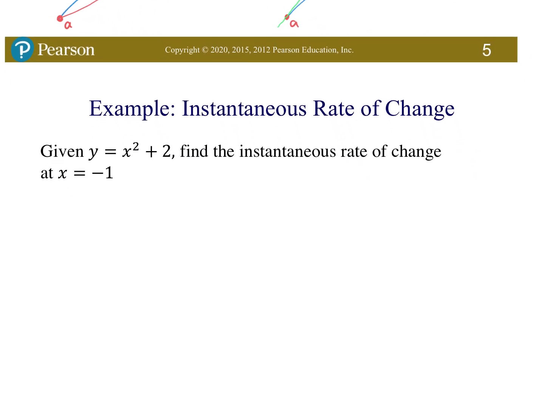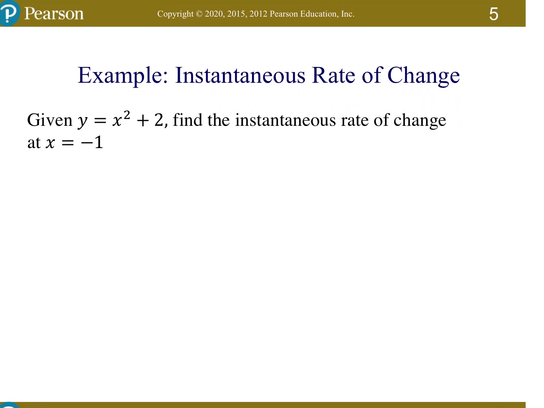All right, so let's do some math on it. Given the parabola, x squared minus 2, find the instantaneous rate of change at the point -1. So what would the tangent slope be just at that moment? So then you're going to set this up as the limit as x approaches -1. That's what I'm looking for. So this will be f of x minus f of -1 over x minus -1.